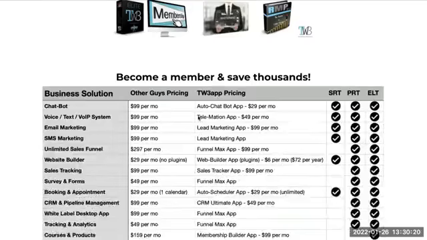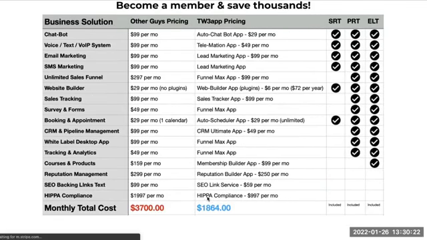And here's the other thing about it. People are going to have, if you're going to be in business, you're going to have some of these tools regardless. The reason why I always tell people just become a member instead of buying individual components or even a package, the deal is this. If you was to go out and buy what's in the Elite package separately, you're going to spend $3,700. If you bought it individually from us, you're going to spend $1,800 a month, component by component. Here's all the prices. But if you become a member, then it's included, right?